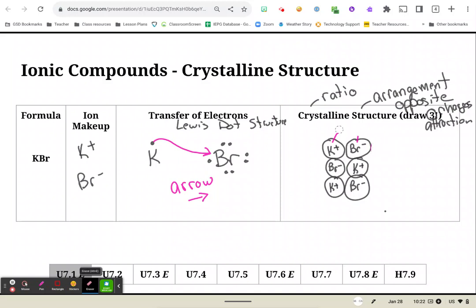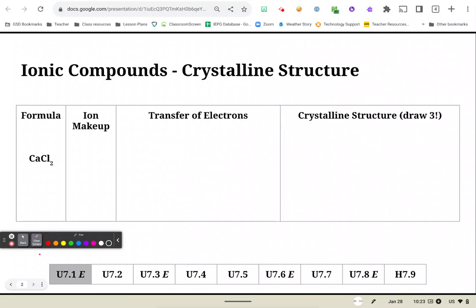All right, let's try the next example. Now we have a different ratio. We have 1 calcium for every 2 chlorides, or 1 calcium and 2 chlorides. So I start by writing how many I have. And then again, it's an ion. Ions are charged atoms. So based on where calcium is on the periodic table, take a look at that, see if you can figure out what the charge is going to be. Hopefully you recognized it is a 2+. Again, we'd accept it if you write +2, that we kind of use those interchangeably. And then the chloride, each of the chlorides is a -1.